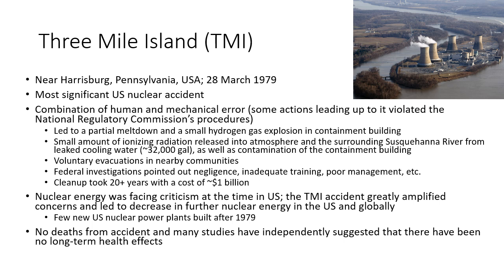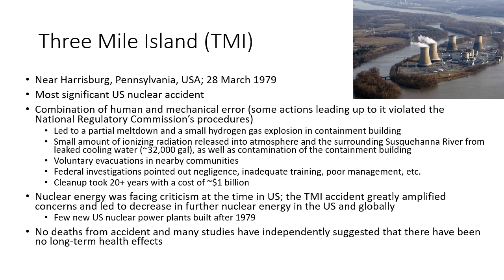The main cause of this, there was definitely human error. There was some negligence. There was definitely poor training. But one of the mechanical things was that a flashing red light that should have flashed when there was a problem didn't. So, there was definitely some equipment error as well. But nobody died in this. There were only voluntary evacuations, and no deaths from the accident have ever occurred. And many studies have shown that there were no long-term effects for people or the environment of the area.